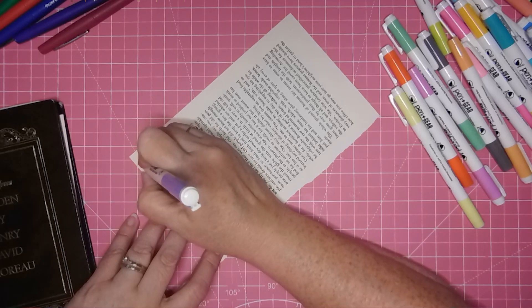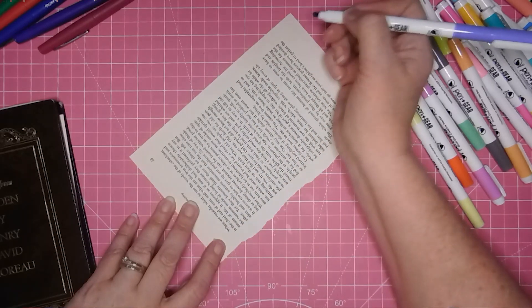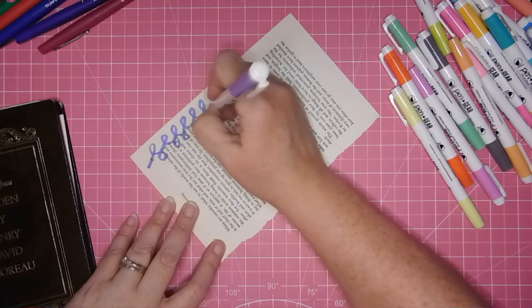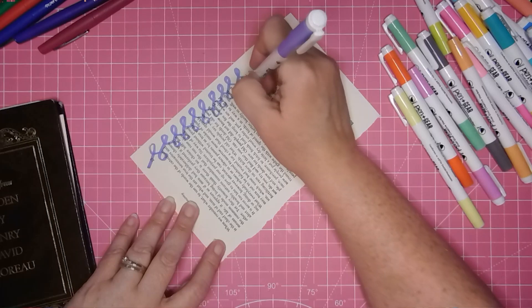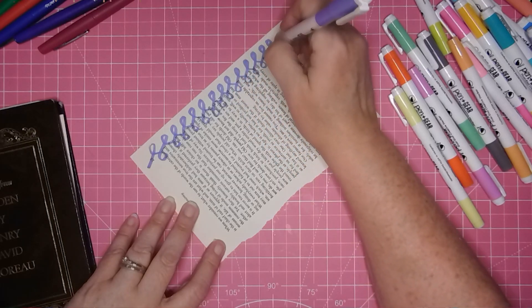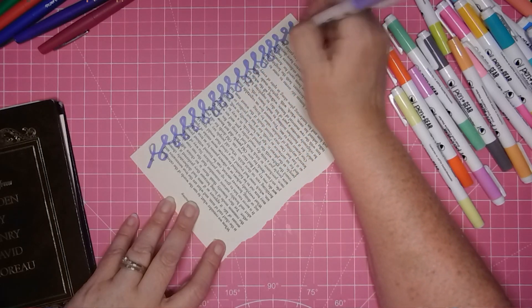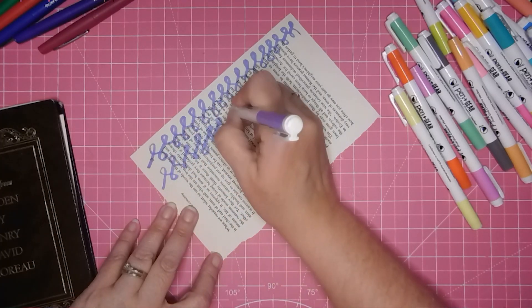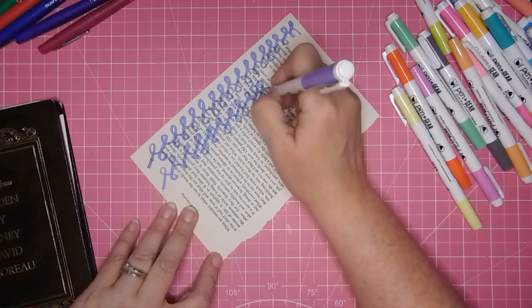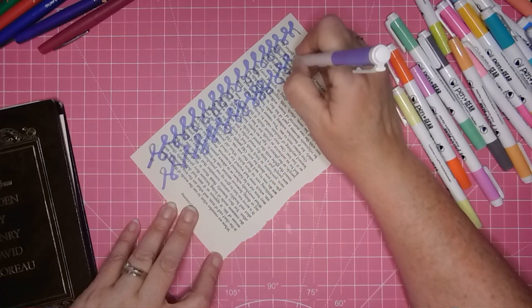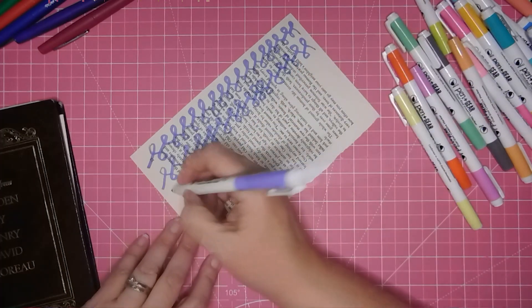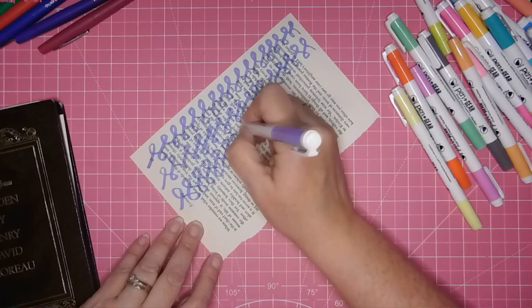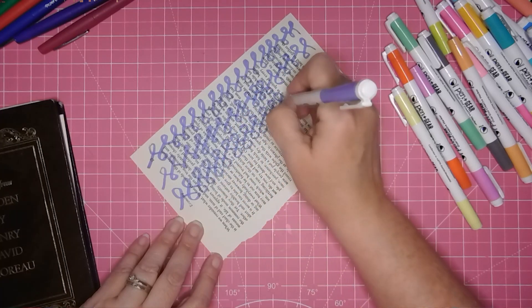But one of my favorite patterns that I used to draw when I was a kid was this. And I don't know why. It's a crazy eights or grapevine. And it's funny because my favorite letter to write when I was a kid was the letter S. And my last name started with an A when I was a kid. So who knew I would end up with an S last name. My best friend's last name started with an S. And I loved writing her name.